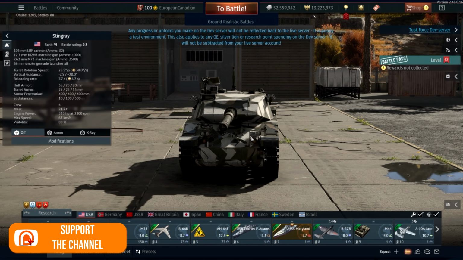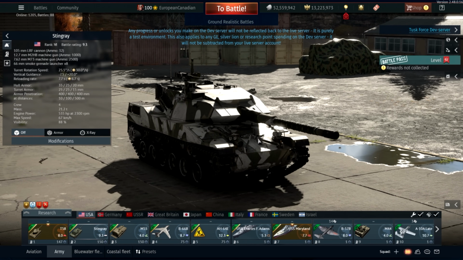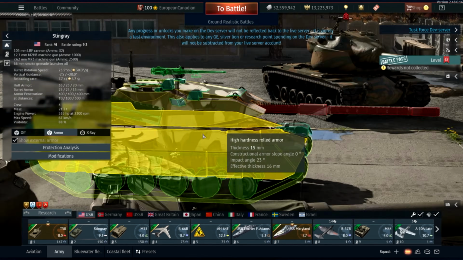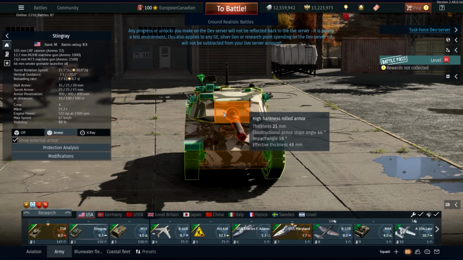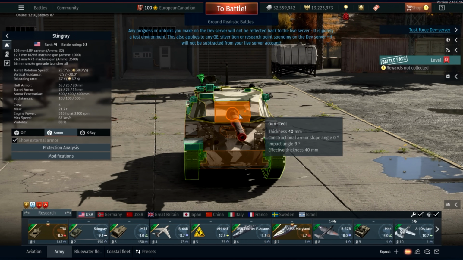Now, the Stingray itself is pretty simple. It's very similar to the VFM5 and also the XM8 that we talked about before. It's on a chassis which doesn't have a lot of armor, basically 25mm all around and 15mm on the sides and 25 on the turret and the front. So it's not really stopping anything.